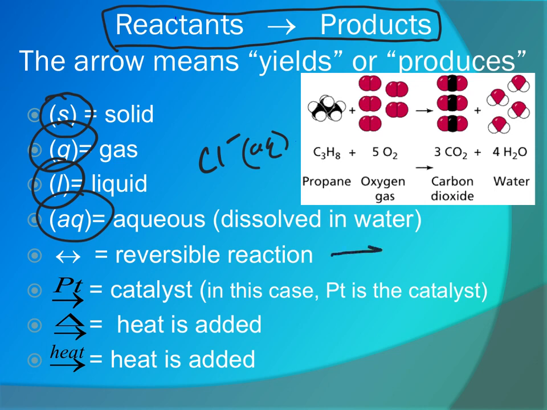Another way to write a reversible reaction arrow, which I think is cooler, is like this, but it's the same thing. A platinum catalyst would be any catalyst, actually, where the element or compound is written above the arrow. That is considered a catalyst. There is an alternative way to write it we'll discuss later, but this is the best way to do it. If anything is added to the reaction, like a catalyst or heat, or light even, or electricity, those things are always added over the top of the arrow.